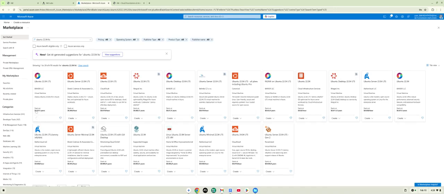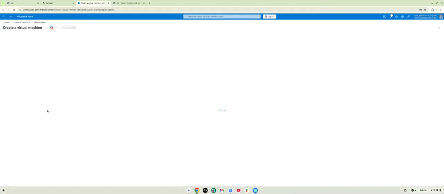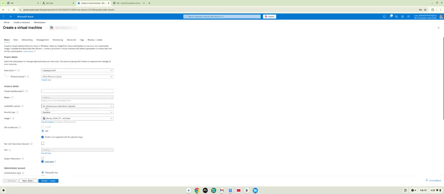We can see it gives you an estimate of the starting price, which is 7 cents. I'm going to walk us through how we create this, and once I get through everything, I'll also show how you can tear this down.